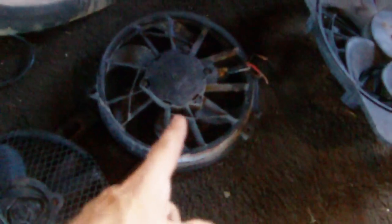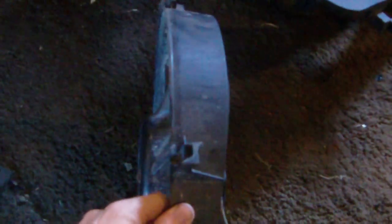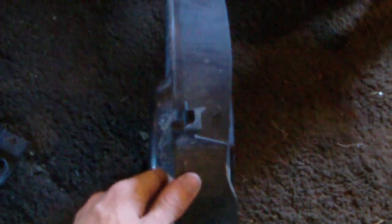I'll show you the problem we had with this kind of fan versus these new style of fans I picked up. This fan here, on the plus side, it is very slim and does not take up too much space in between the radiator and the engine. That's what you want — the less space taken up, the more room your car has to crush in before this fan gets broke.